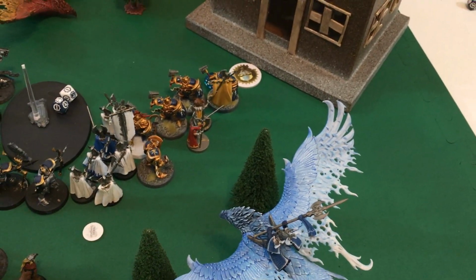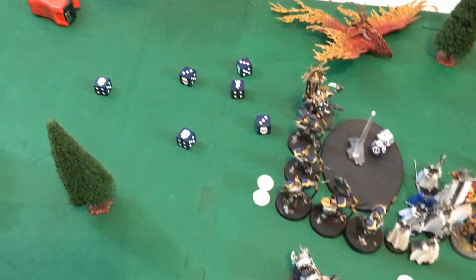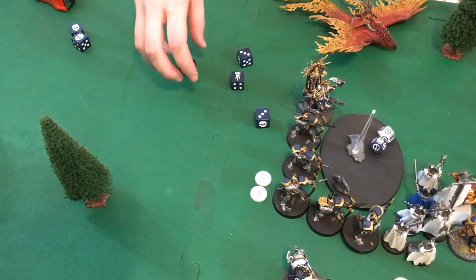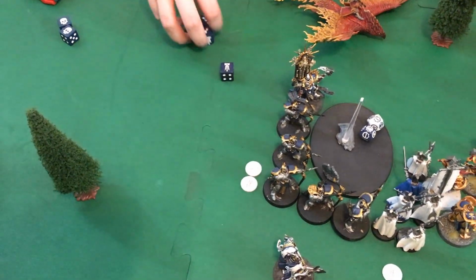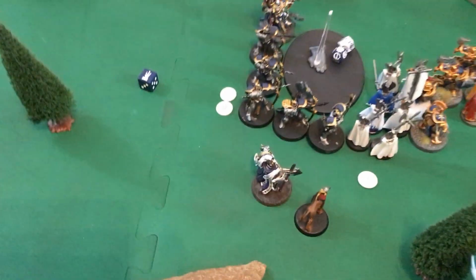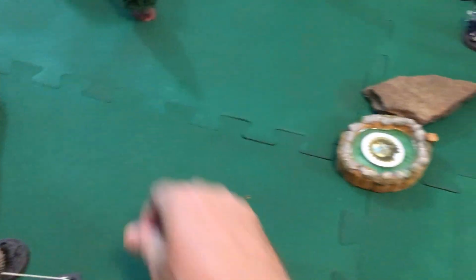Alright, so here's the 6. This is all bad because I only get 1. Wow. 4s. You're -1 to wound. So let's see, 4. Cool. So I get 1. Alright. 4 up to save. I save it. Of course he does. Alright, so and then the 5s.